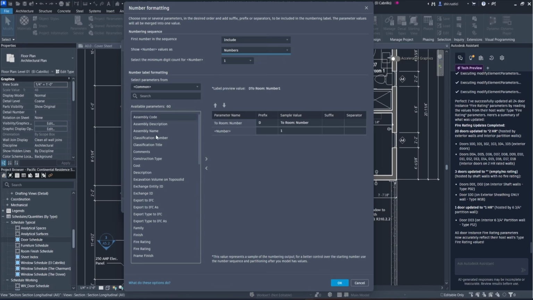For number labeling format, you can select from any of these parameters: common parameters, door parameters, from, and then 2-room parameters. So when I select 2-room, that's where I got the 2-room number. So I'm going to hit the 2-room. I added a prefix of D for my doors, and then just a number sequence.